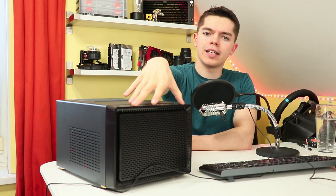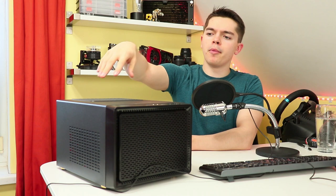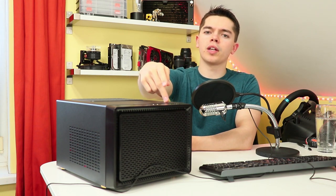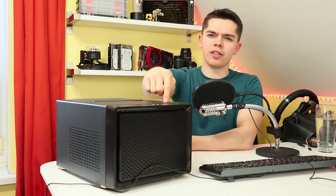More fan positions, side ones are a minor point. I'd like to see a couple in the front though. That would be a really good opportunity to put a couple in the front, much like the Kolink Sanctuary. Two at the front would be quite an interesting addition. They could attach to the chassis, but they would have to attach from the inside, which is the only gripe that would occur if you were to do it here.